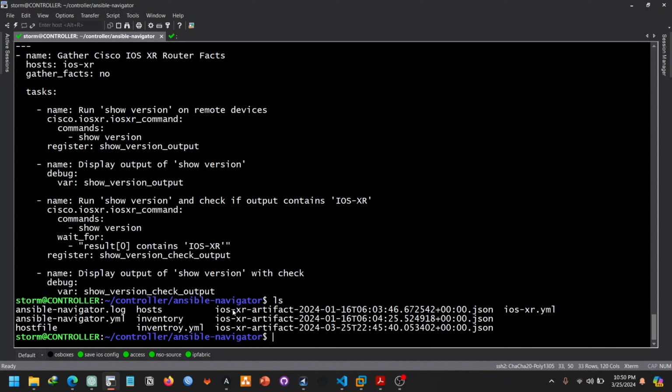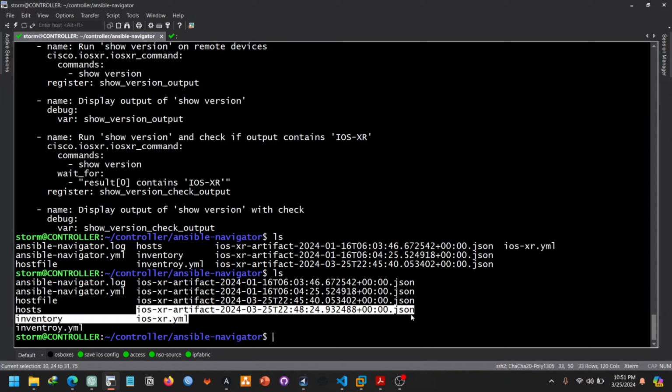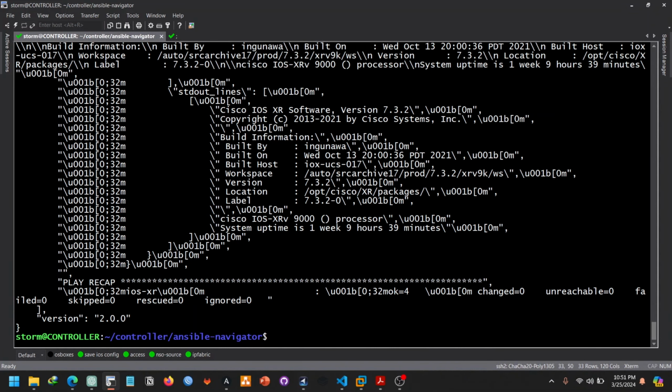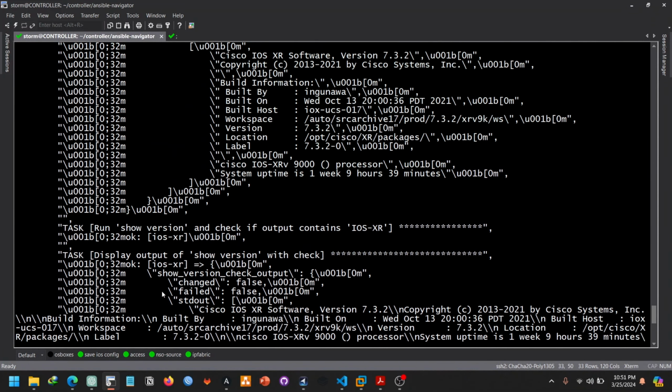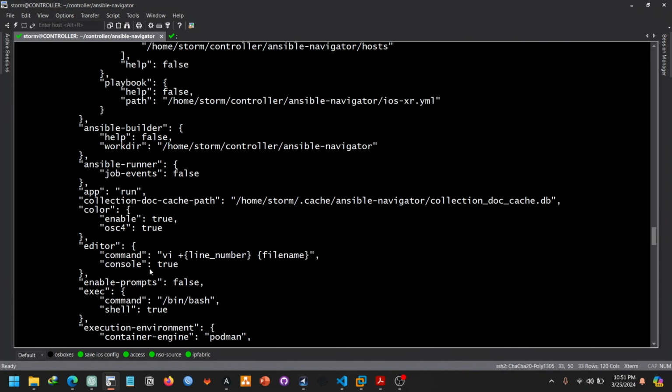So as you can see, I already have some playbook artifacts over here, but I can do ls again for you to see the number of artifacts that we have. So I think it's 1050. I think the most recent one will be 1048. So I'll just copy this and it's in a JSON format. We can do a cat iOS XR artifact 0, 3, that's 4, 8. Yes, so as you can see, it actually has a JSON format of the complete execution, everything that we ran.